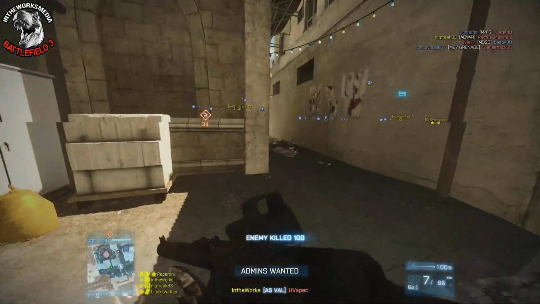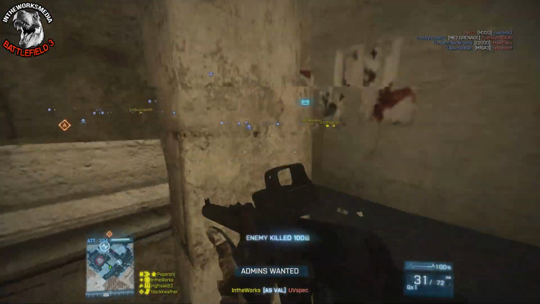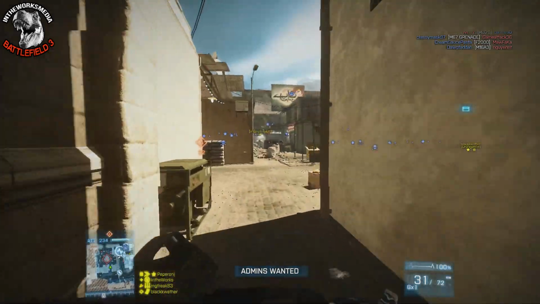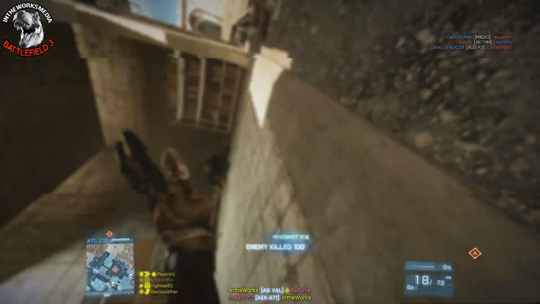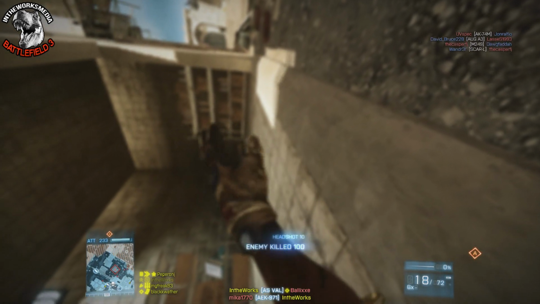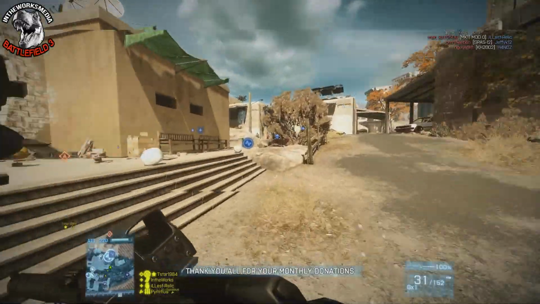I know a lot of people were not fans of client-side hit detection when the game came out. That was one of the huge criticisms of this game. If you recall, in the beta, you would go prone and just instantly die behind cover. That would happen all the time. I mean, that was one of the biggest problems with the beta. But, you know, I never really experienced this issue.